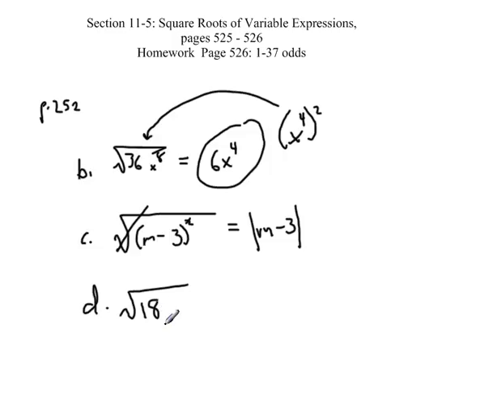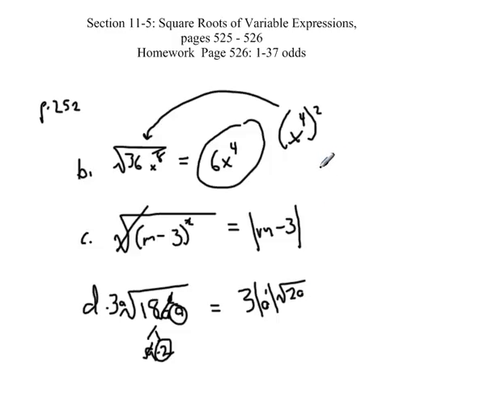Well, you can't take the square root of a cubed. What you're going to have to do is take the absolute value of a squared, and you're going to have an a left over as your odd one. Now, 18 is 9 times 2. So here's my recommendation for how to do that. The square root of 9 is 3. The square root of a squared is a, leaving you with 2a underneath your radical sign. So it's 3a, absolute value signs, square root of 2a. Again, here's your 1 as an exponent, but you don't need to put that there.